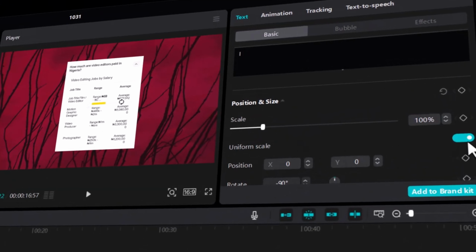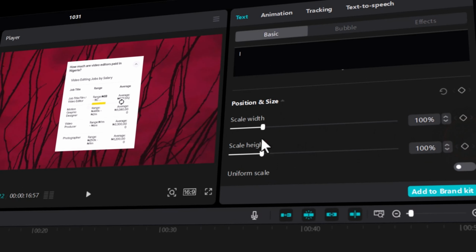So we want to turn off this uniform scale so that we can adjust it as we want. Now I want to click on this scale width, so we want to make the width a little thicker, then the height also a little longer. Now I want to drag it to the exact position that we want it to come in at, then we want to make it cover everything, then adjust the scale and the width also a little bit.